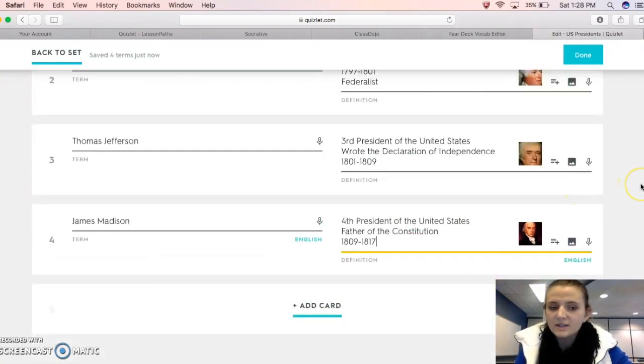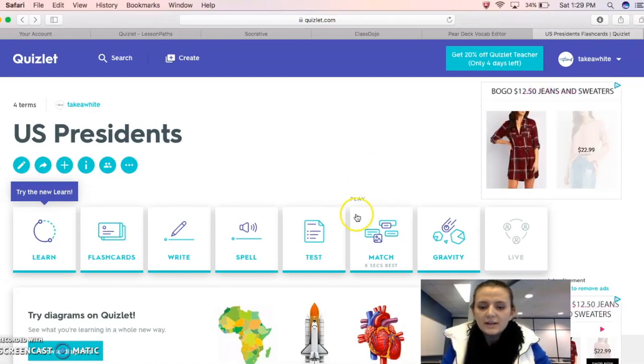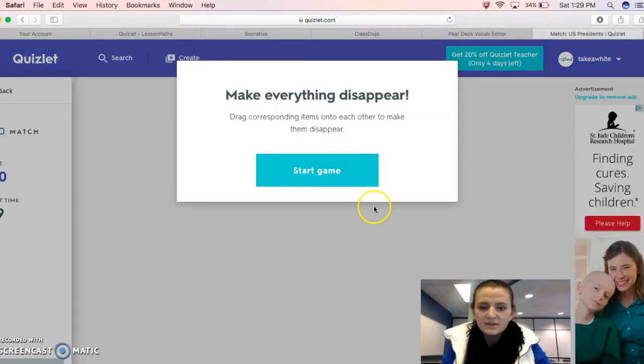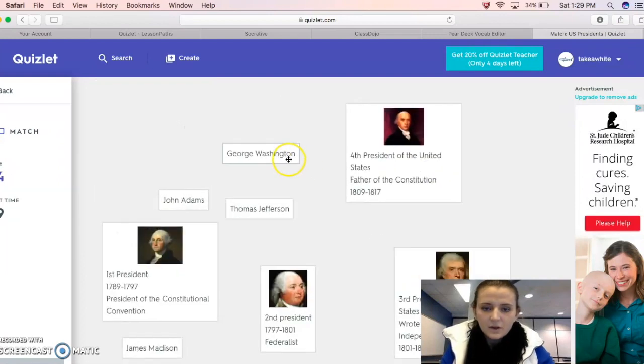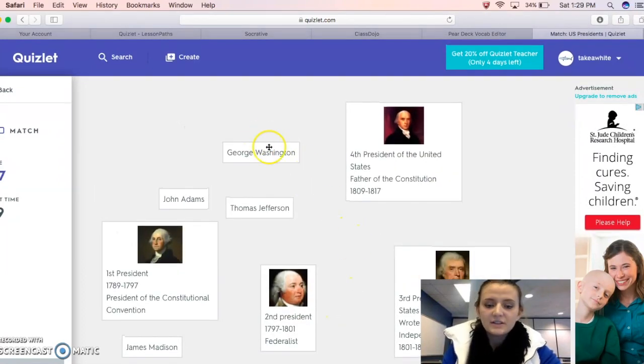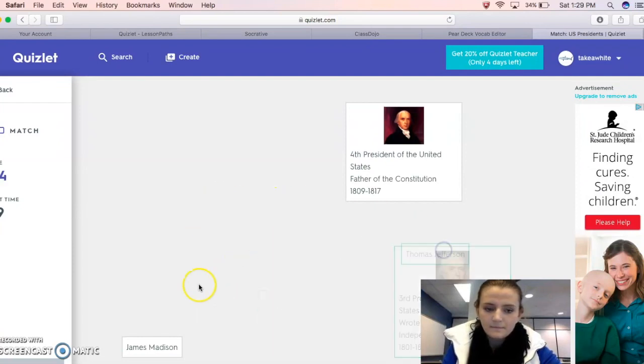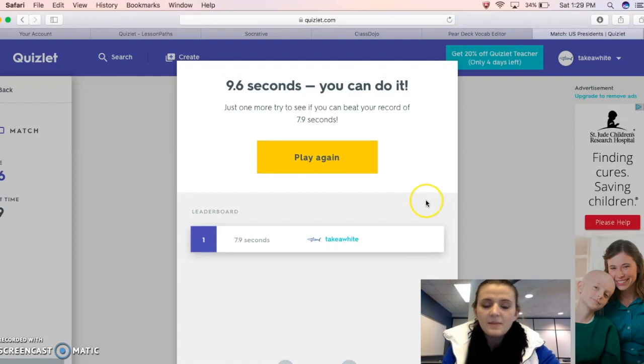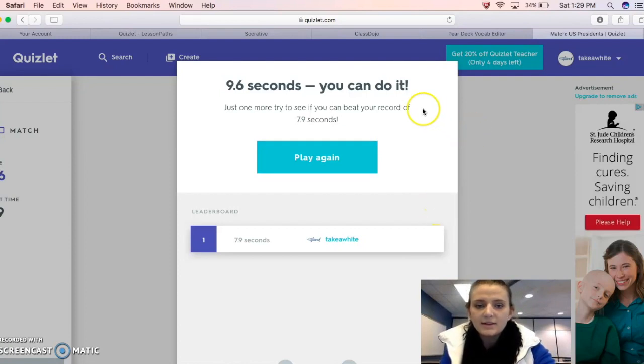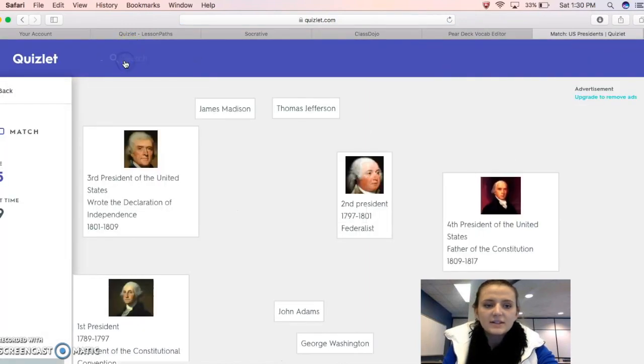So when your students are studying these words, then some are better visual learners, so it would help them a lot. So what you can do is you can play this matching game. I think students find it very fun. You drag the word with the definition. And there, your students will see that they answered in a certain amount of time, and then they can challenge themselves to beat their own time, or they can challenge their friends. So that's really fun.